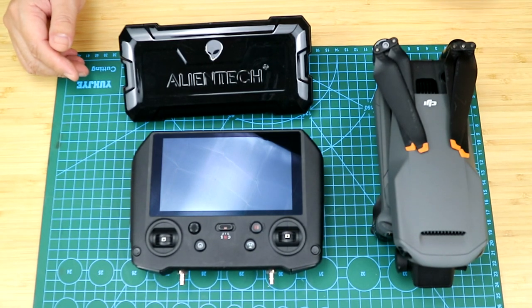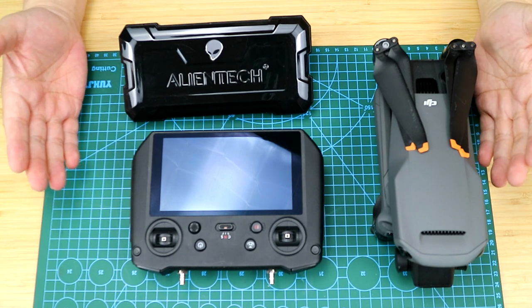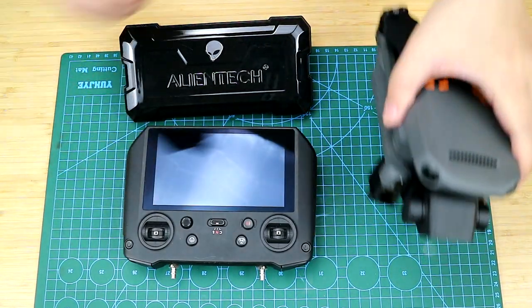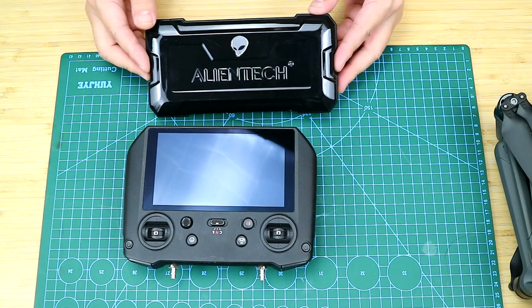Hey guys, what's up? Today I'm gonna show you how to modify the RC Pro of Mavic 3, which was released by DJI in March 2022. As you can see, I've got the RC Pro controller, a toolkit, and the ALIENTECH DUO II.